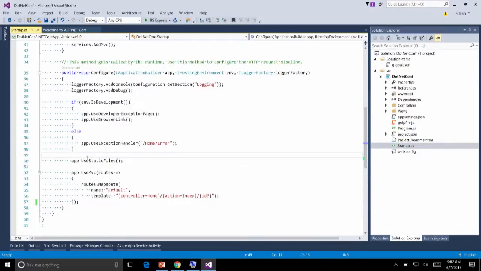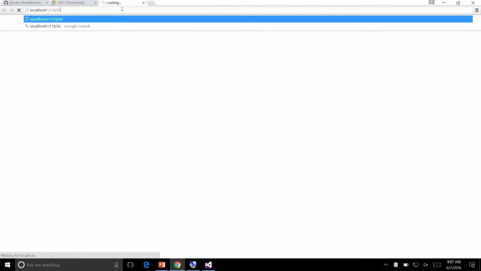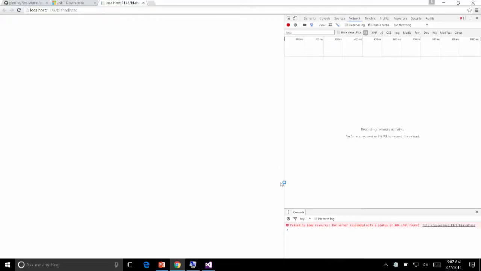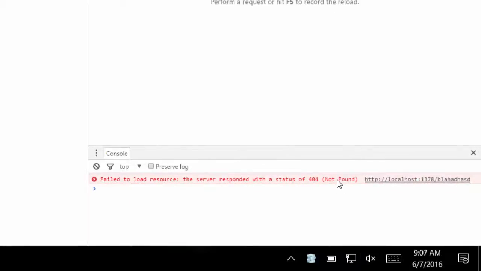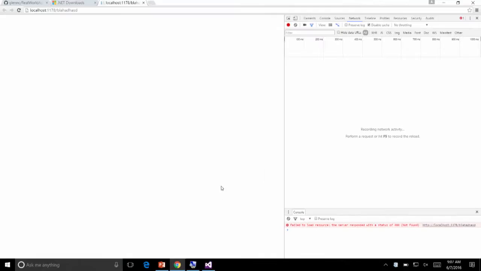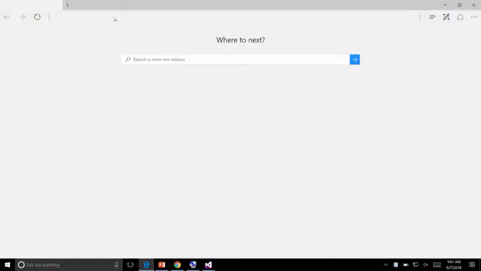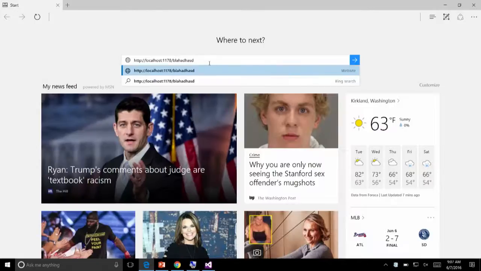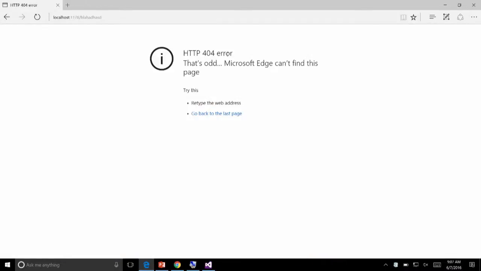So the reason I wanted to bring that up is if I run this application and go to a page that doesn't exist, like a blah-da-dee-blah page, and we hit enter, then I get something which is blank. What I actually get, in Chrome at least, is a 404 not found for that URL, and I get nothing on my screen. If I was to open it in IE, or Edge, I would get an error page, because I believe they render you an error page there.